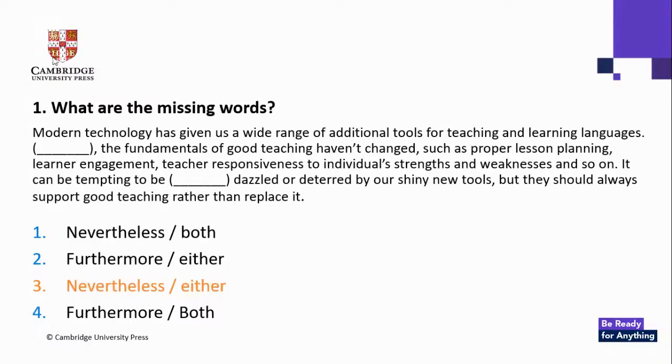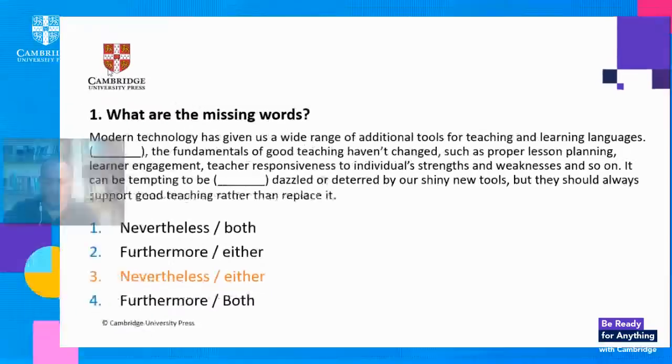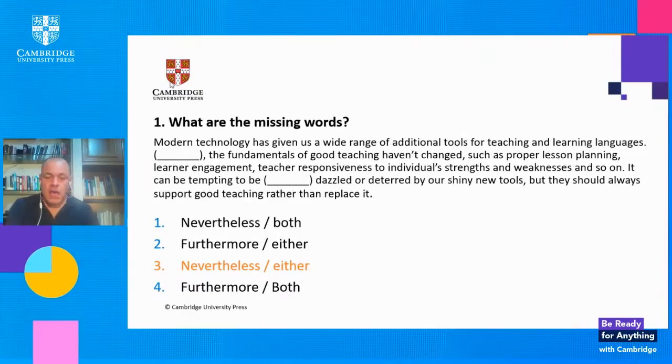I'm going to show you some other ways to use polls, but before I do, I'd just like to focus a little bit on this idea that I have written in the text. I've noticed over the last few months of going online and teaching that some of my colleagues have really taken to teaching online. They've enjoyed it. They've really explored the different tools, the platforms, the web pages, the different kinds of applications that are available for teaching languages. They've played with it. They've explored it. They've tried different things out.